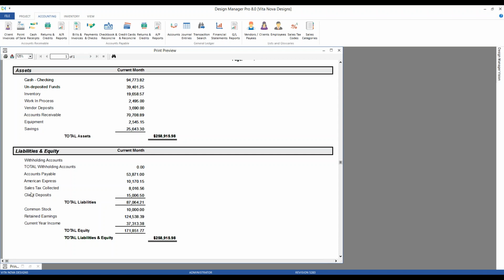Client deposits are actually a liability. Just like we discussed that a vendor deposit is an asset, the client provides us those funds, but the money still technically belongs to the client. We're simply holding it in good faith to be applied on future invoices. They could, in turn, at any time say, I want those funds back. So they're not technically ours yet, which is a very different concept compared to the cash-based model.